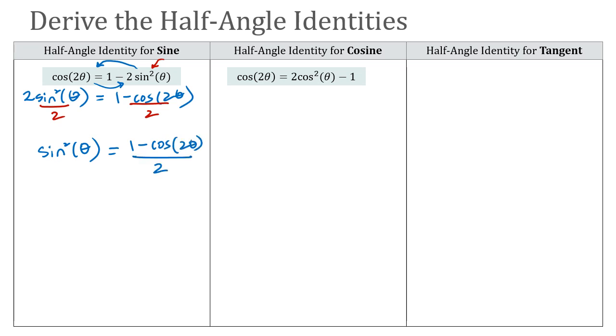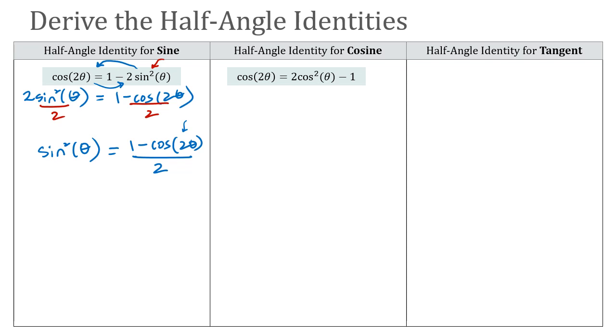Now don't think that you can take that 2 in the denominator and cancel it with this 2 that's trapped inside that cosine. You cannot. It is trapped. It's part of the argument of the function. If that 2 were on the outside of the cosine, then yes, you could. But in this case, no, you can't. All right, now here's where it gets a little bit tricky.